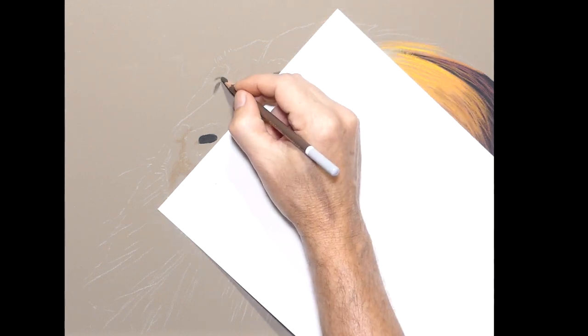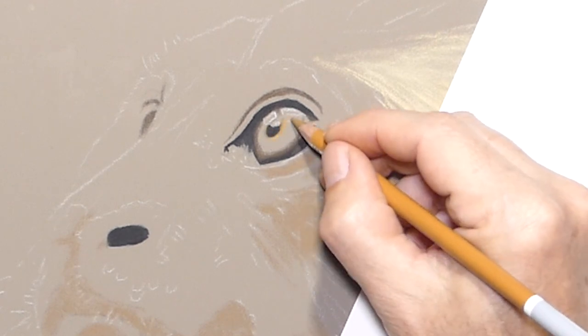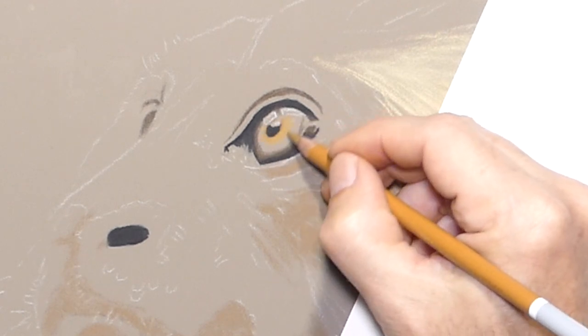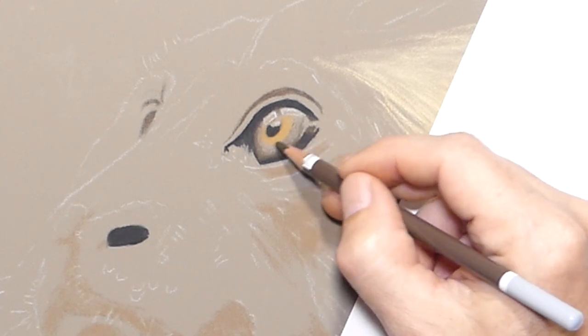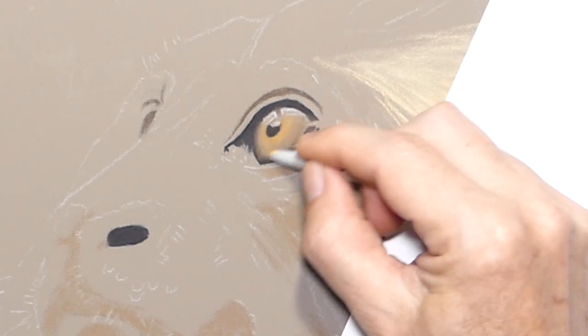So because I'm working from right to left, which I rarely do when working with pastels, I'm using just a regular sheet of printer paper to keep my hand from smudging my work. It just creates a nice barrier between the blade of my hand and the pastel board.